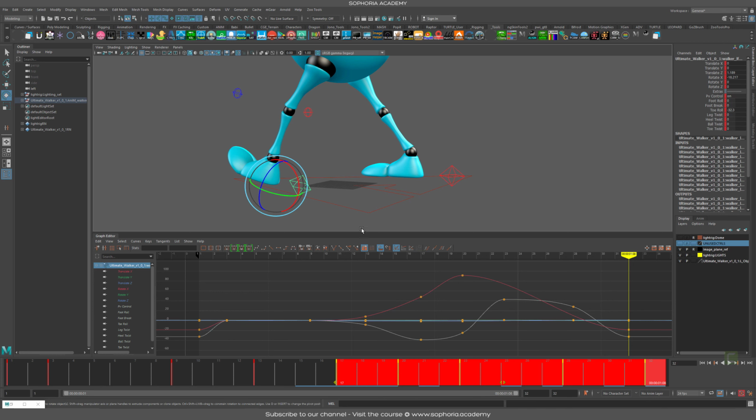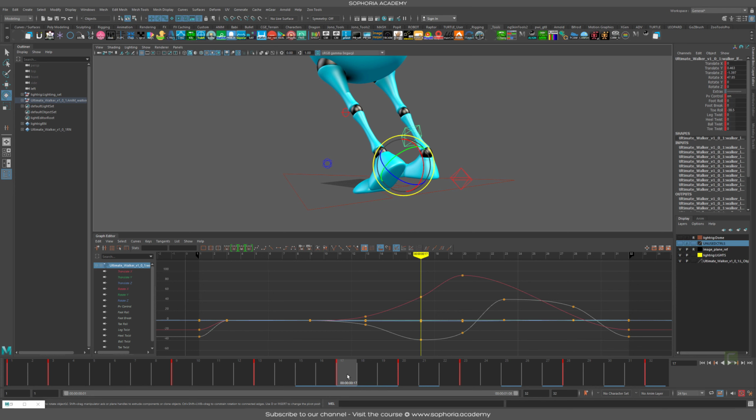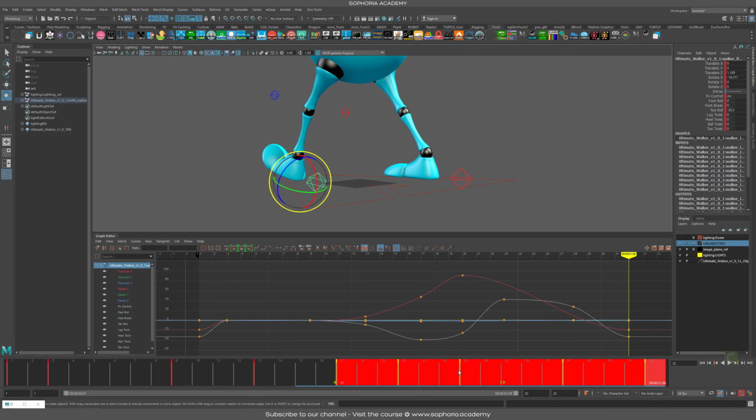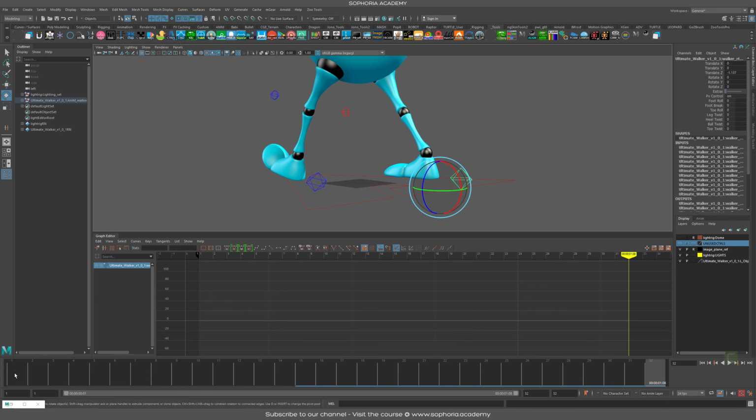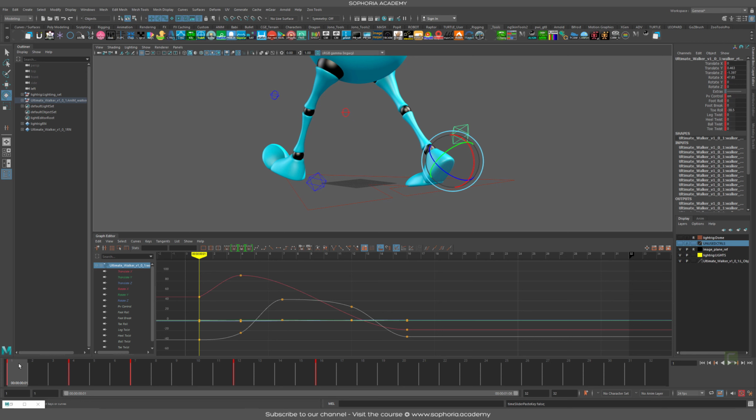So what I'm going to do is go to frame 1 and frame 17, and I'm going to copy by holding shift on my keyboard. Select the foot that you're animating. Hold shift on the keyboard to 32 and drag. Okay, and then I'm going to right click, let go of shift, right click, and go to copy. Go over to the other foot here. Go to frame 1. And now when I paste, the value that is supposed to land on 17 will probably land on 16. We have to move it over. I'll show you. So we paste onto the other foot from frame 1 to 16. Hope that makes sense to you.